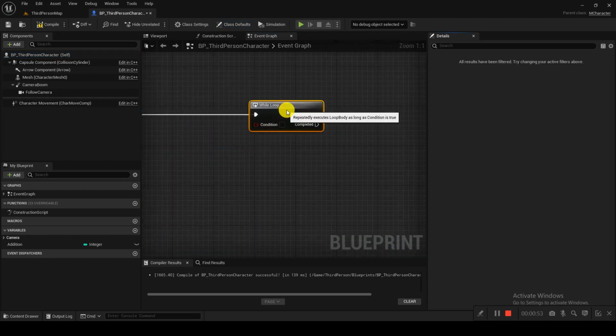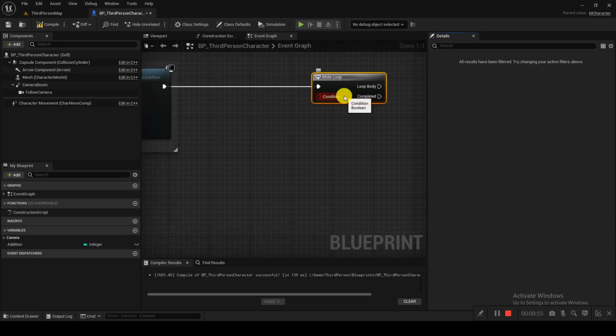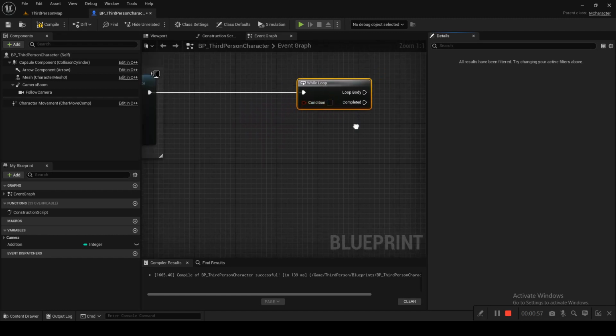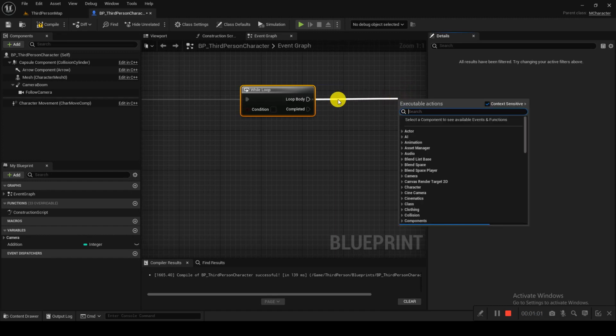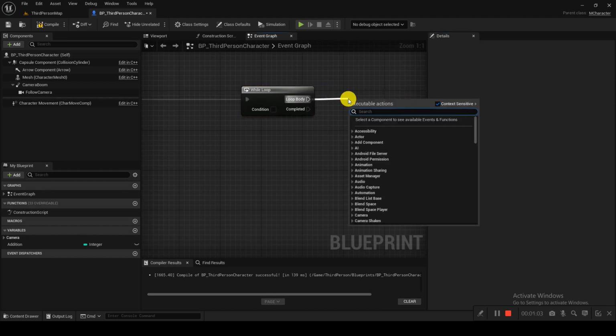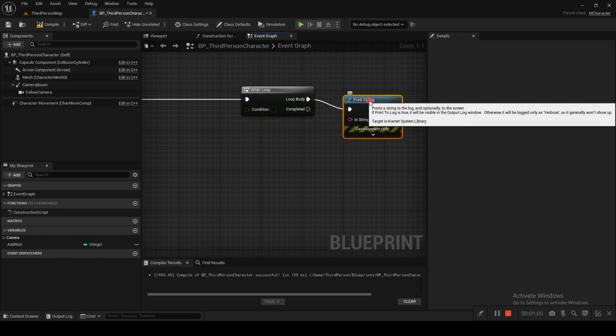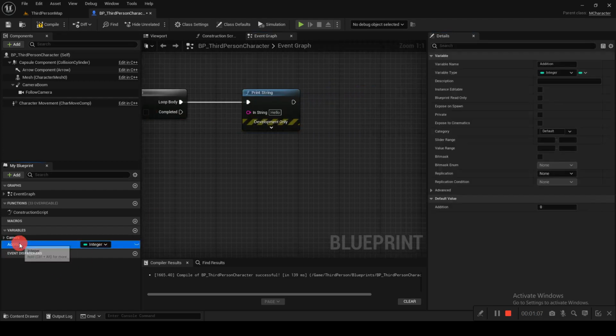As long as this condition is true, it will continue the code again and again. If I print something, let's imagine this addition integer is there and right now its value is 0.